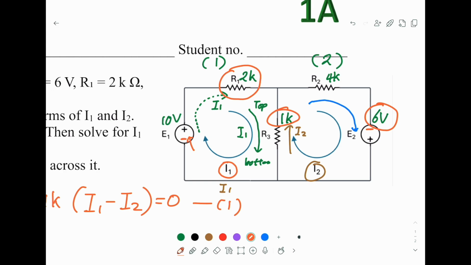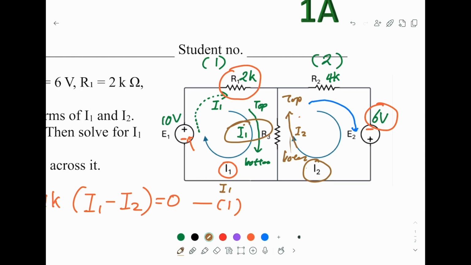The next component here, you can choose, of course. If we follow the path, the next component will be R3. Honestly, you can do R2 first, but let's do R3 following. Now I2 going up. Again, this time, from the point of view of I2, you must push the current up from the bottom to the top. But on the opposite side, there's an I1 countering it. So overall, when you analyze the right hand side or loop 2, I2 must be bigger than I1.